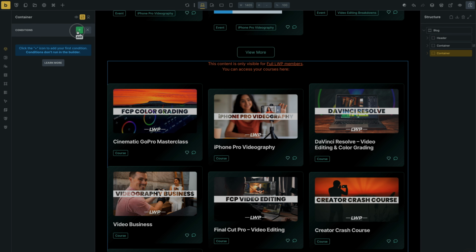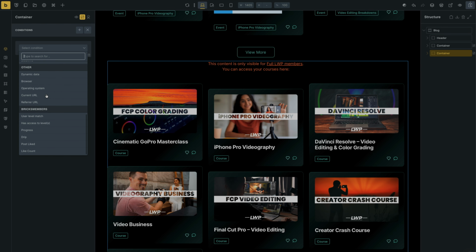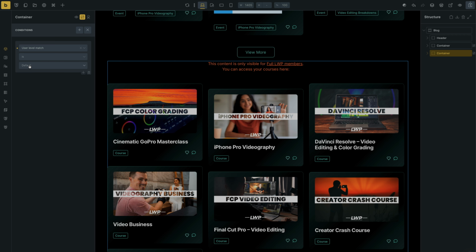And that's why I built BricksMembers, because I needed something better for my own projects, something that actually integrates with Bricks Builder and gives you full design control without any bloat. And while I was working on it, I thought if I create a solution for myself already, I can as well build it for everyone else.